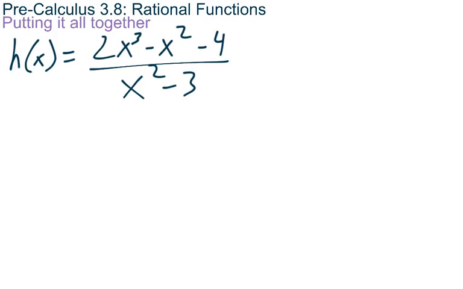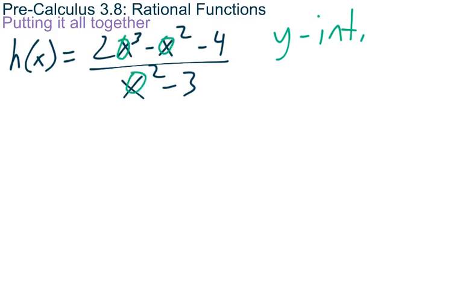So if we're going to try to graph a very difficult rational function like this one, we need to just put everything together that we've already learned. Remember what we've learned about the numerator, the denominator, the asymptotes, the zeros, everything about it. We're just going to put it all together. First thing I like to do is always try to find the y-intercept first. Remember, the y-intercept is when you just punch in 0 for all of the x values.